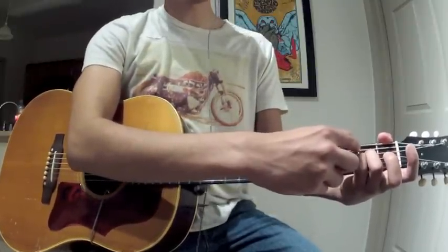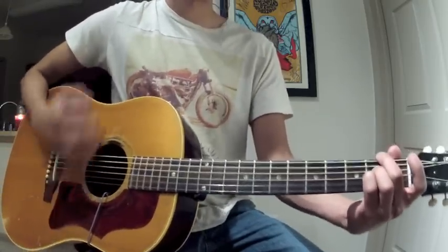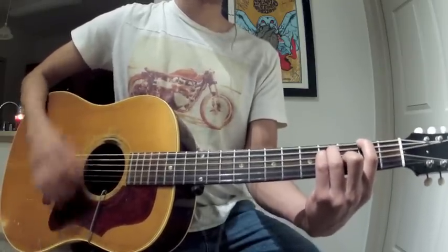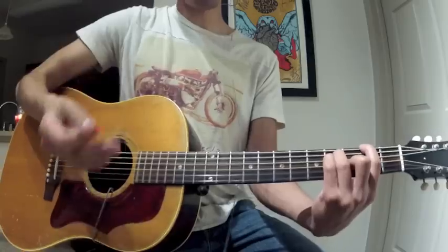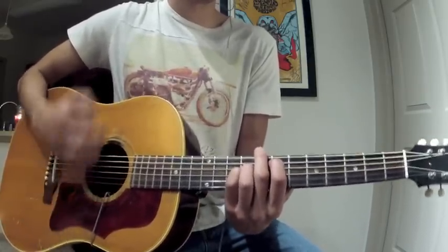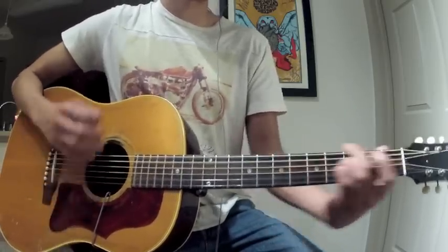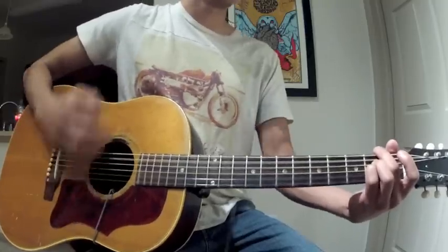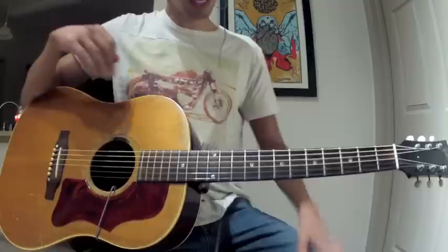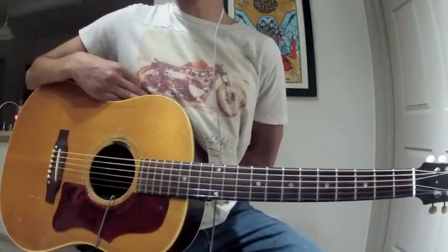Open A, 2nd fret on the D and the G, open B, and then open high E. Back to that F sharp, and the riff loops over again. So that's basically the first acoustic guitar, which is, in my opinion, the main rhythm track.